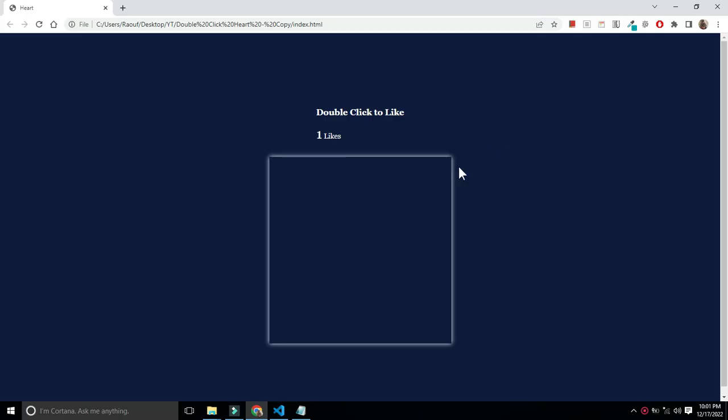In this project we are going to make this fun stuff. When you double click on the card, likes increase and you can see a beautiful effect up here that rises from behind. You can even use a heart if you want to, that will also look beautiful. Okay, so without any delay, let's get started and start our project.